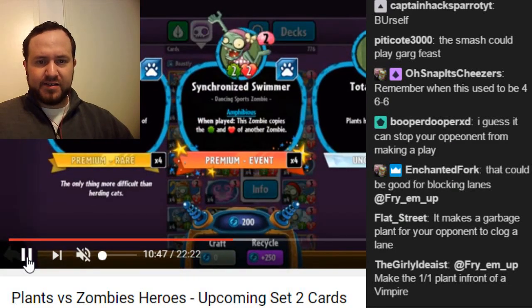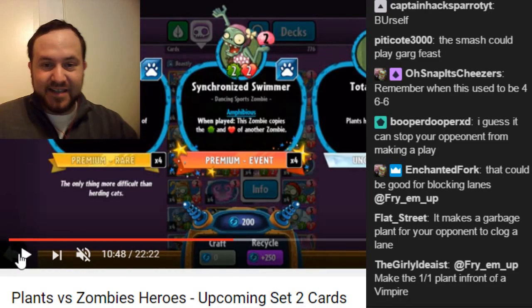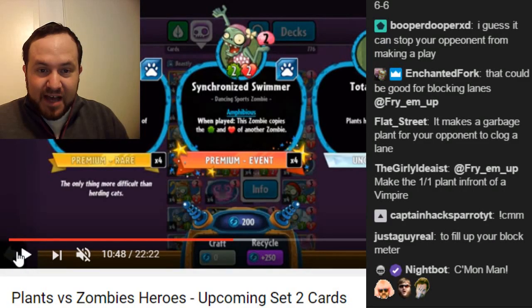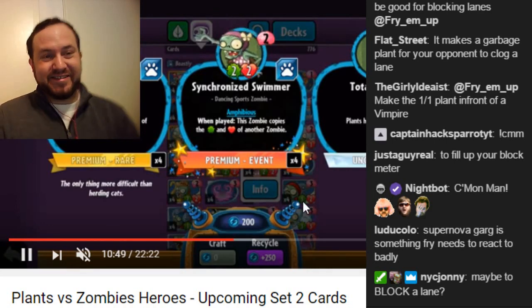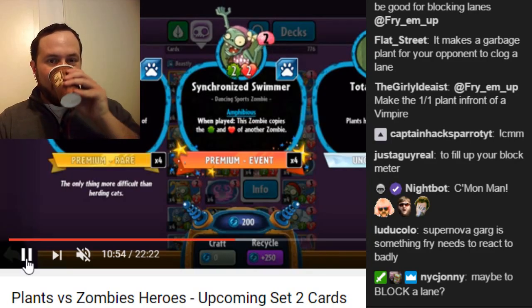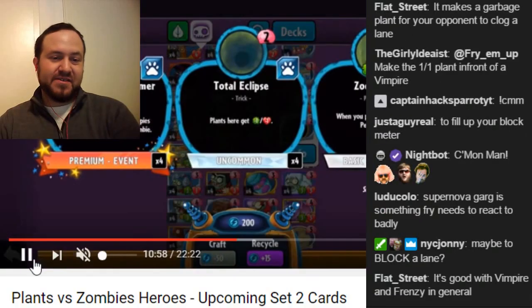Let's keep moving on here. Synchronized Swimmer. Ooh, dancing and sports synergy. I'll take it. This is Boogaloo and Smash. It's amphibious too. Nice. And when played, the zombie copies the attack and health of another zombie. Wow, that is a lot of potential, this type of card. This is like a mimic. Obviously it doesn't get their abilities, but it does still keep its own stuff, so that has a lot of potential.